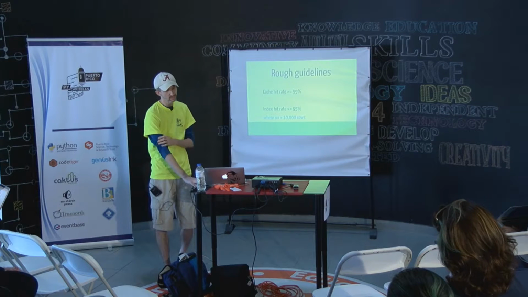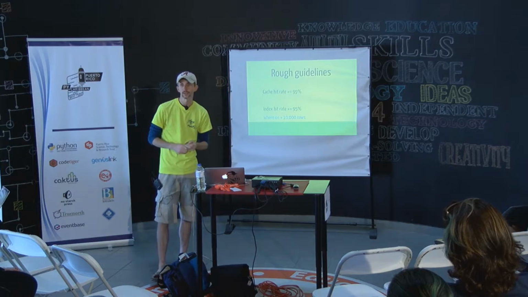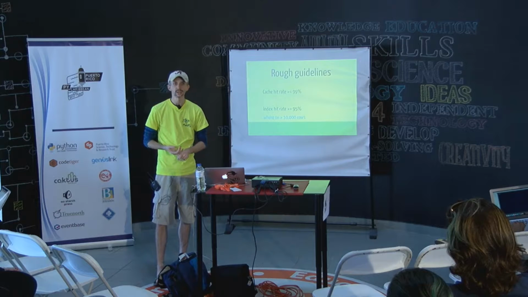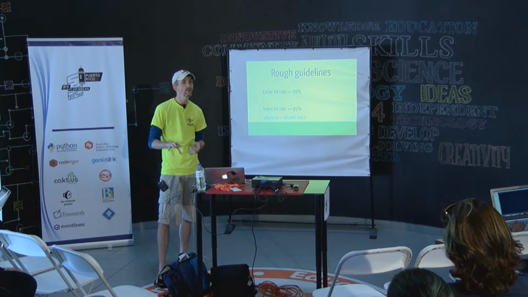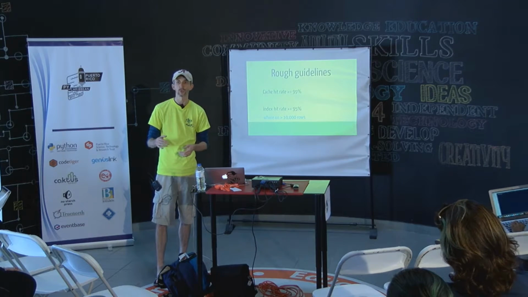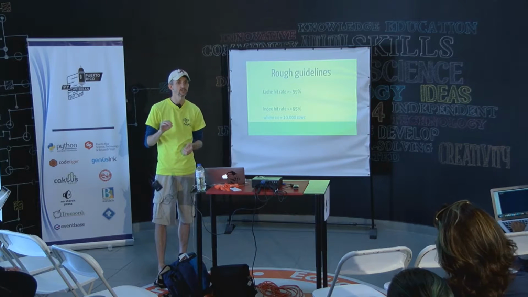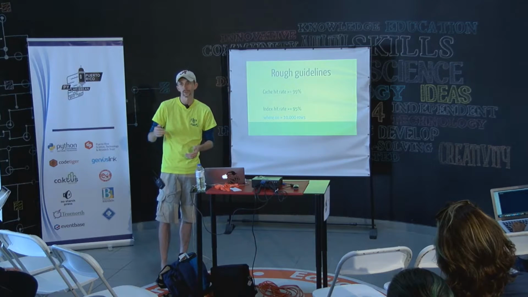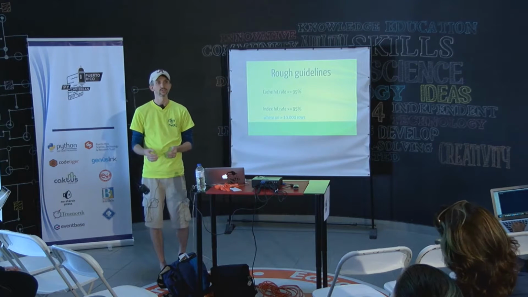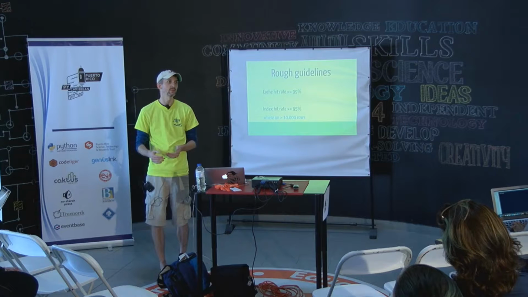And as an application developer, I would say here are your rough guidelines. Cache hit ratio, you want to be at 99%. Run that query regularly against your database. If it drops below that, it's not like queries are going to start going from 1 millisecond to 2. They're going to go from 1 millisecond to 150 milliseconds. So as soon as you drop below that 99%, you're going to start to fall off a cliff.